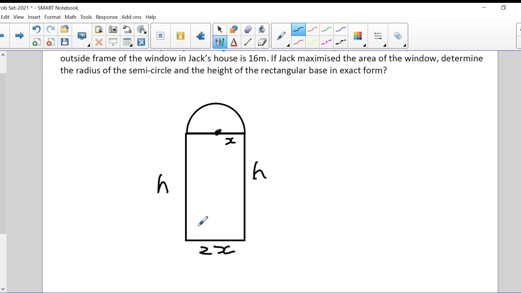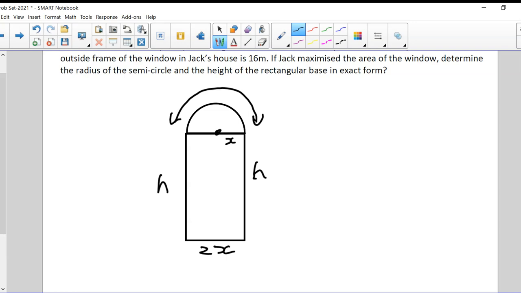Well, what about the length of this line? How much is the length of this line right here? Well, how would I find the length of that? Because that's part of the perimeter, right? What is the length of that perimeter? That part of the semicircle right there. Come on, jump in with a response to that, please. What is the length of that line that I just wrote on there?